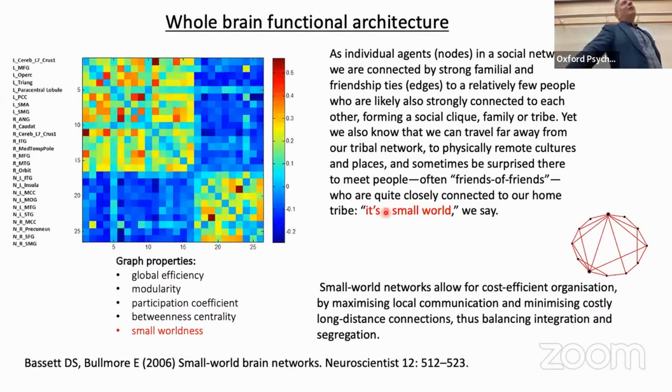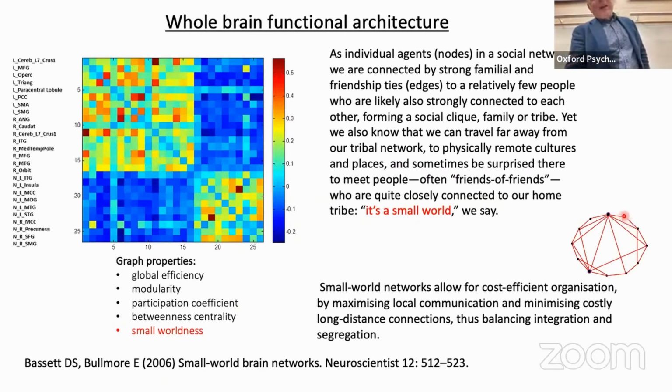Now, if you remember, earlier I talked about constructing more complex relationships than one-to-one relationships, and making up these matrices and calculating properties. And one of those properties that has been discussed a lot in the last 10 years in the context of brain organization is small worldness. Now, small worldness means an arrangement like this, densely connected with each other's neighbors. So each of these could be us in a social network, or could be a part of the brain and its relationship in terms of activity with the rest of the brain.